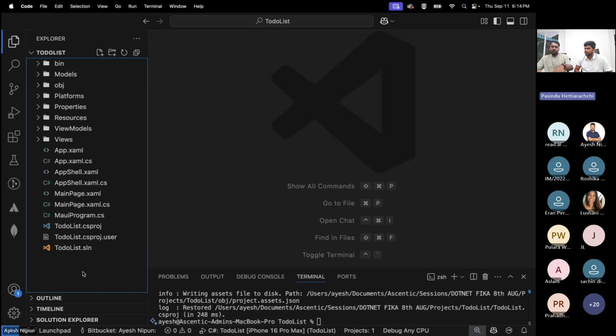Yeah. So that's why it's important to move this to a different class library rather than keeping them all in the same project. Yeah, that's a good advantage. And also, let's say you need to write unit tests, so you can just write unit tests for that view models class library. You can test that separately. And if you have a bug, and when we fix it in one place, both the website and the application get the fix, right? Yeah. But for this demo, to make this easier, I'm going to create everything in one project. Yeah. So you should try to create these things in separate class libraries as much as possible.